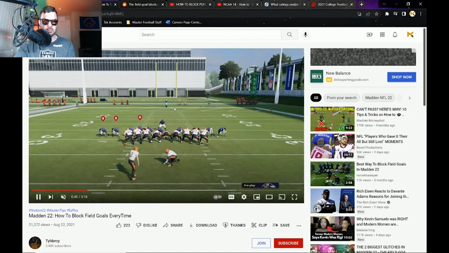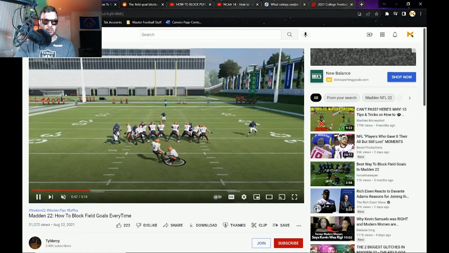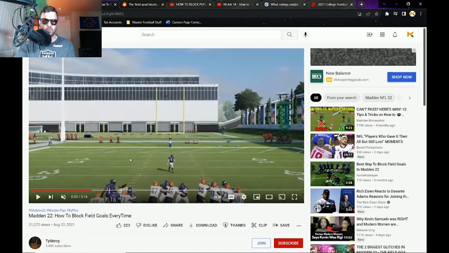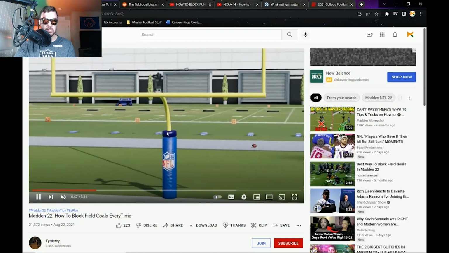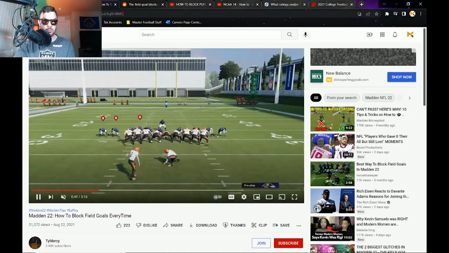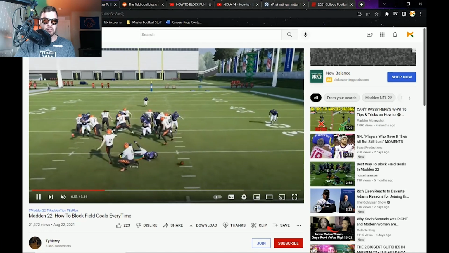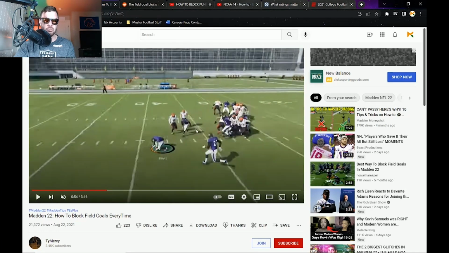So you watch here. This time, he's going to come up, and he has to correct that. You saw how he had to correct that to go across this field. Didn't get it there, but he basically said it works like 30% of the time. Continuing on, we're going to watch until this actually works for him because he gets it here pretty quickly. So he's going to come up the field. He has to correct him instantly and get him down the line. And then he's able to block. So you see how that actually looks like a legit block in the game. Again, you block that off the edge. He did a really good job with that.